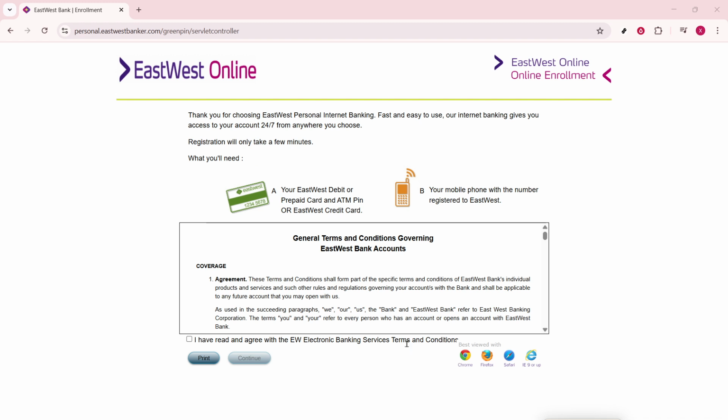Next, follow the verification steps. Most customers will receive a one-time password sent by SMS to the mobile number registered with the bank. Keep your phone close and enter the code as soon as it arrives, since OTPs usually expire quickly. If you don't receive it right away, wait a moment, ensure you have signal, and use the resend option once if it's available. Don't share this code with anyone. Bank staff will never ask for it outside of the official page.